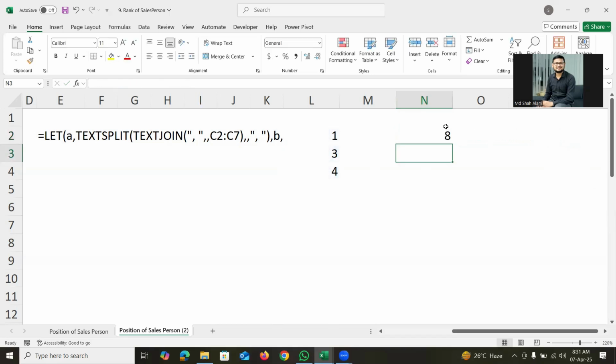How do I get this 8? By using the REDUCE function. First, it will add 0 with A. So the result will be 1. And this 1, the A will store. In the second row, it will add 1 with 3. So the result will be 4, and it will again store this result. And in the third row, it will add 4 with 4, and the final accumulated result will be 8. And I have already received 8 by using the REDUCE function. So it works this way.